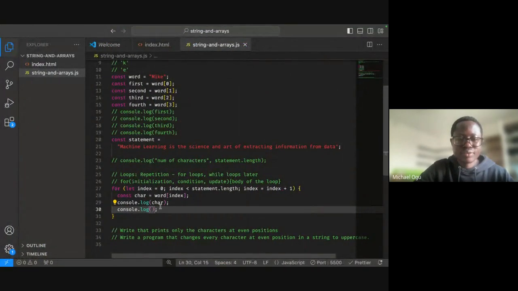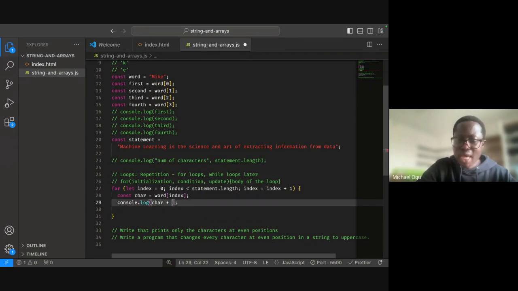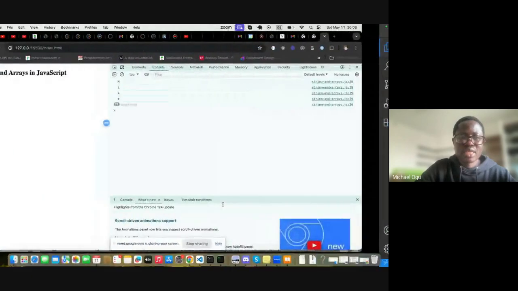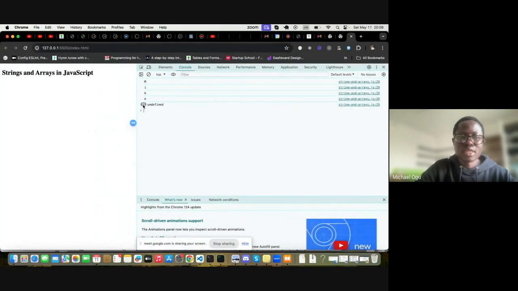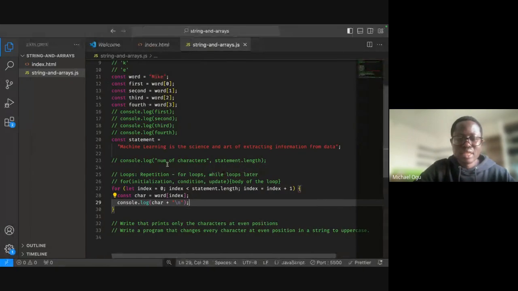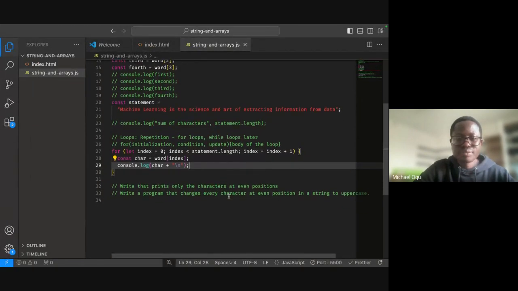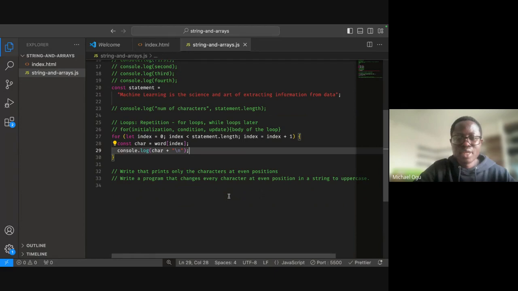Okay, remember this is a string, so we can always add a new line that we learned last time, \n, and again say undefined. Okay, so what's undefined? Let's see.